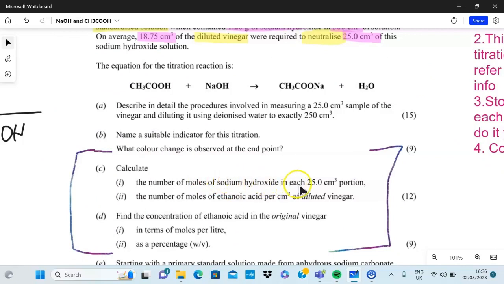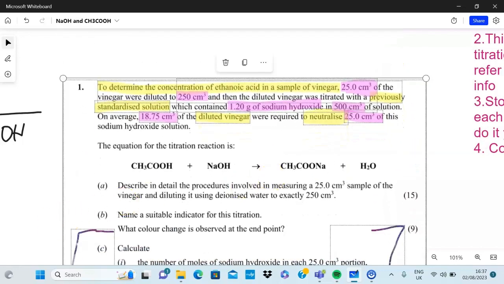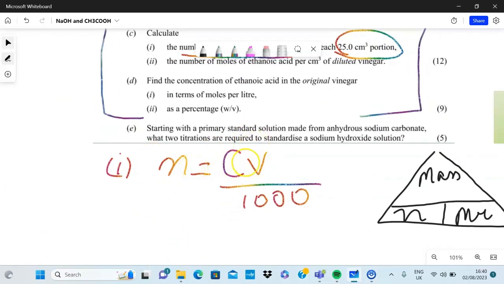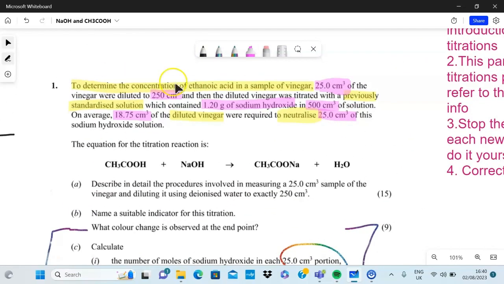Let's start with the question. Calculate the number of moles of sodium hydroxide in each 25 cubic centimeter portion. Bit tricky, let me read this question. The number of moles - the first formula that I would think of when I hear that is n equals cv divided by a thousand. But look, concentration divided by a thousand is also equal to M, the molarity. But I don't see any big M in the question, which means it's not shown here. But if you read it carefully and know some tricks, you would know I can find the big M here. It says 1.20 grams of sodium hydroxide was mixed into 500. See, it's 500 not 250. Usually most experiments would say 250, so don't just go off your head - read the question carefully.